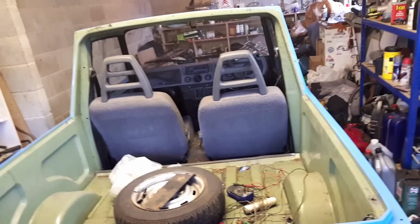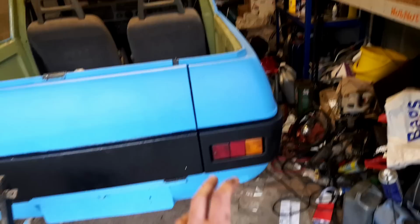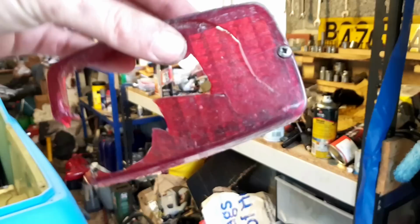And I need to order up a fog light as well. It'd be nice to have the original spec Lucas fog light, which looks like that but less broken. So that's what I want. See if I can find one of those. Oh, it's got a part number on it. Series 318. That could be useful.